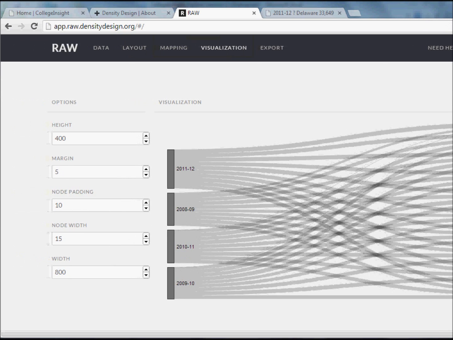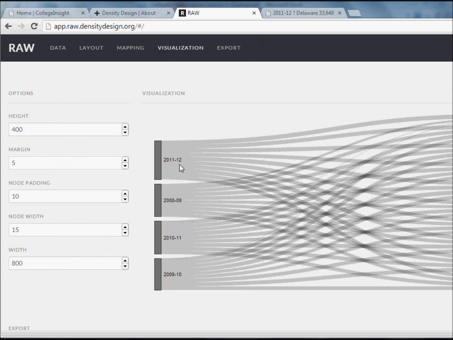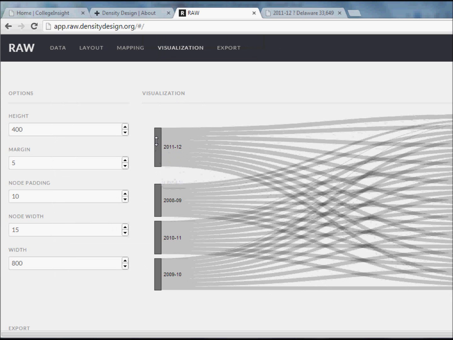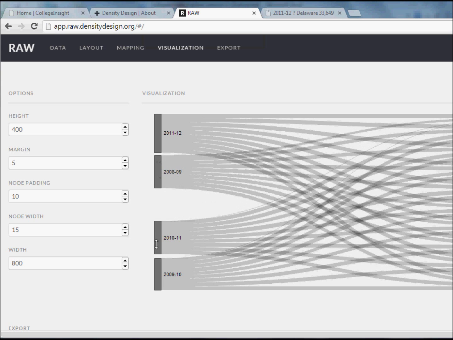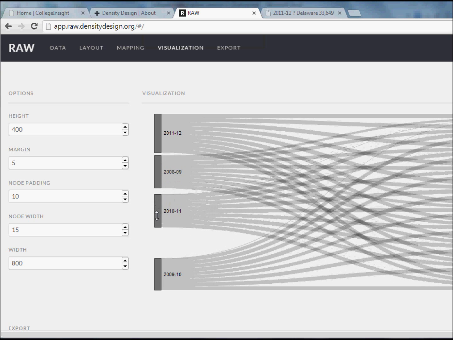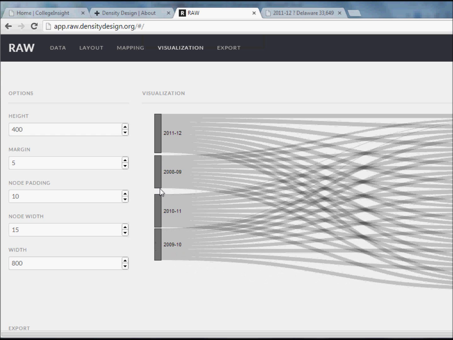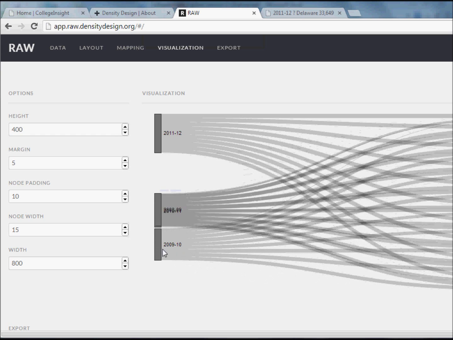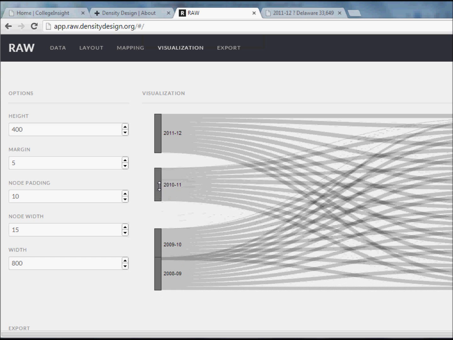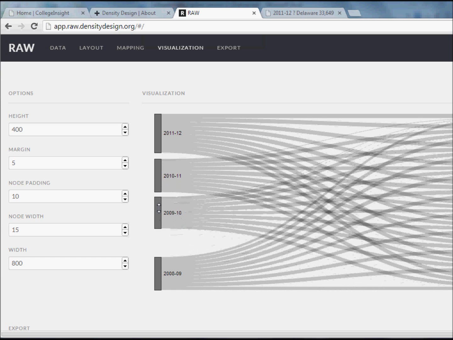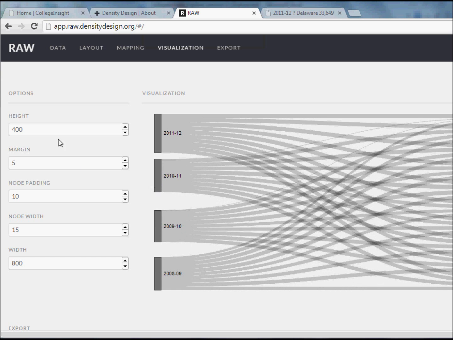Again, this is really, really nice because that quickly I've created a data visualization essentially using D3 through this RAW interface. And I can change some basic settings with the visualization here. This is actually what you're going to export, right? So for example, in my example, the years aren't quite in order, so maybe I want to set that up a little more like so or whatnot.